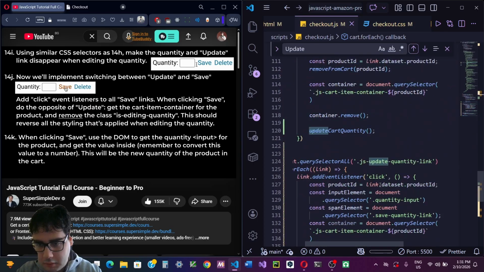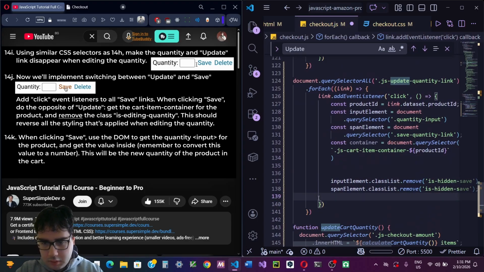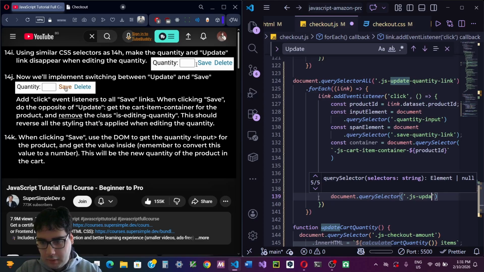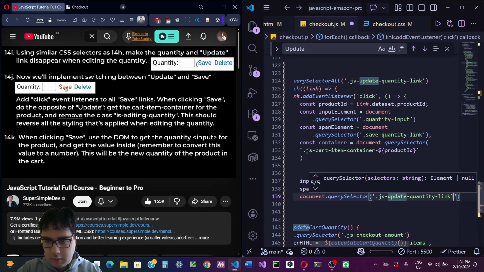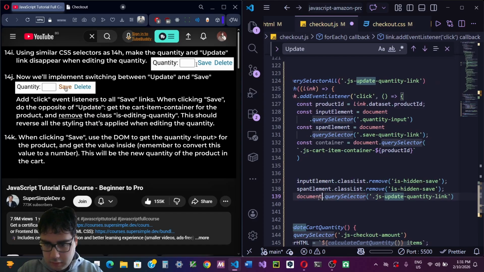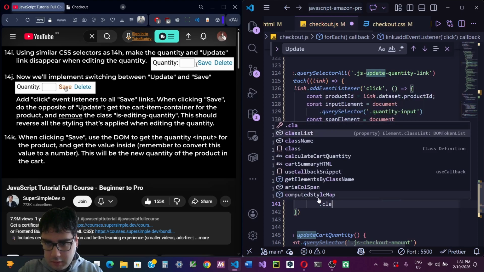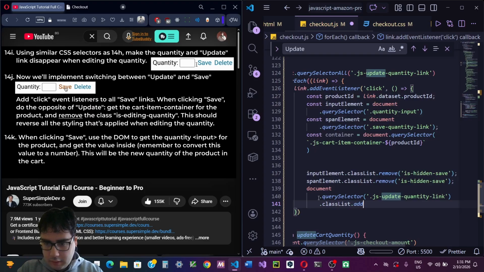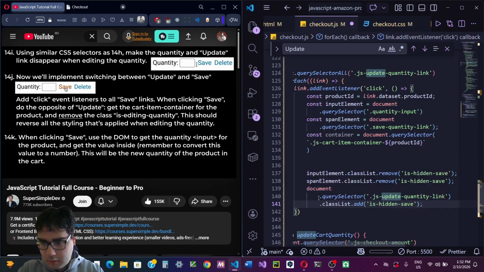So we're gonna do document dot query selector js update quantity link dot class list dot add is hidden save, like this.